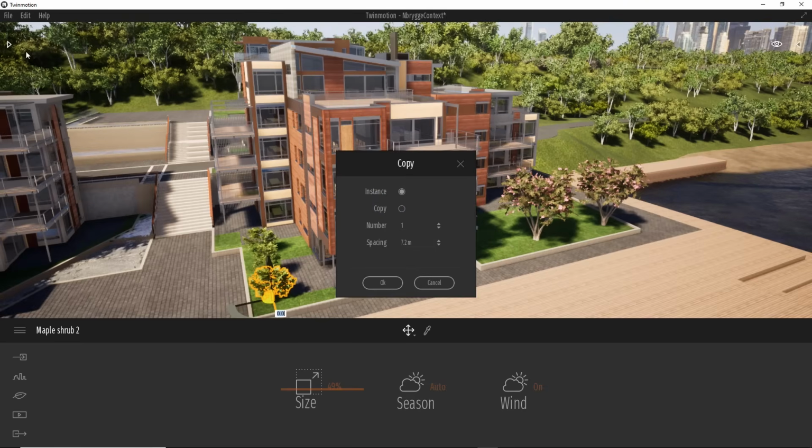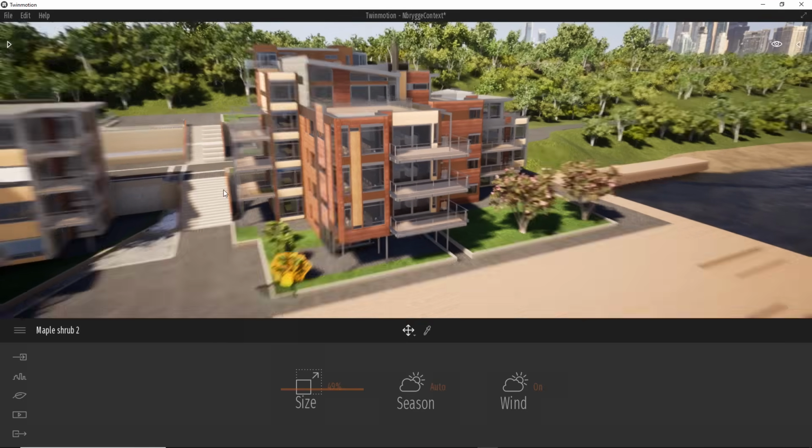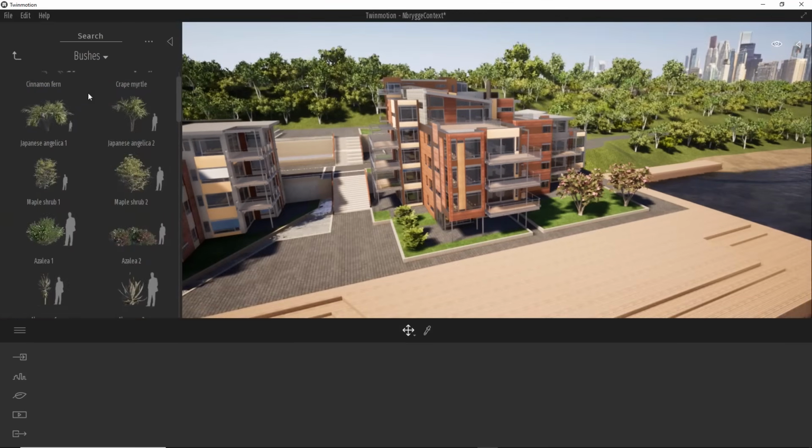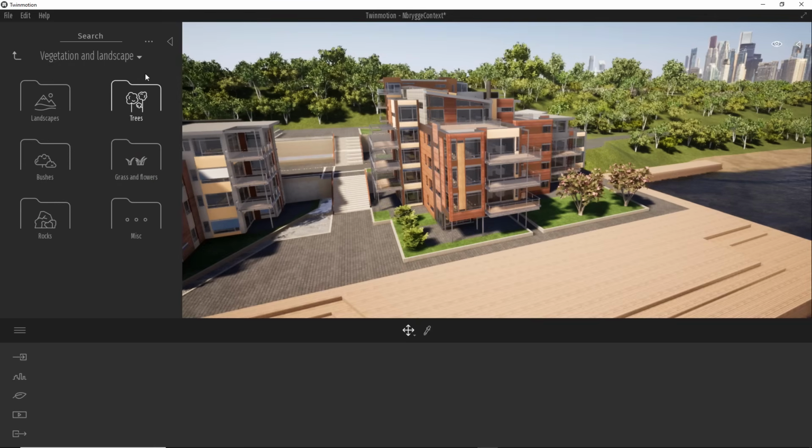And we can keep doing this, just like I've done on the background here. We can build up an entire background of trees. Oops, that's an instance, so I'll say OK. It's always going to ask what you want to do with your copy that you've created, or your instance for that matter. It's going to ask if you want to instance that or create a separate piece of geometry, a new piece with a copy. Of course, we have things like rocks.